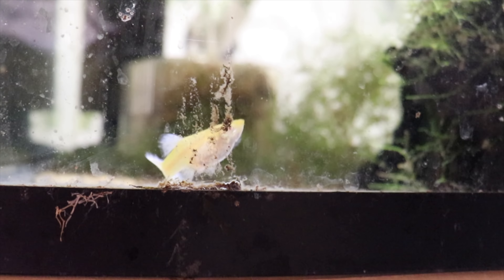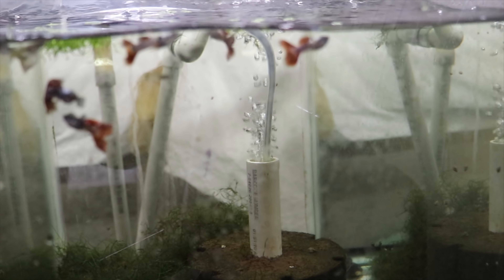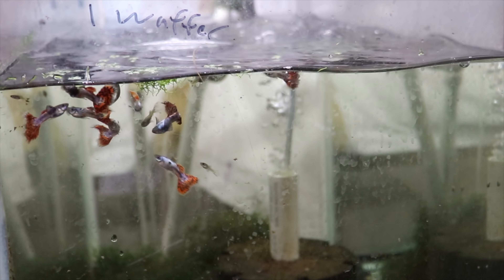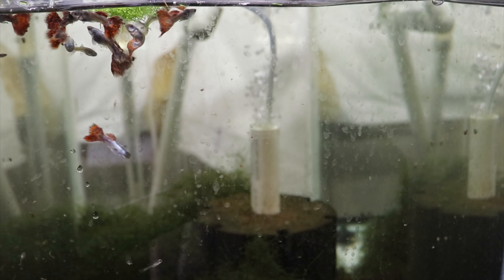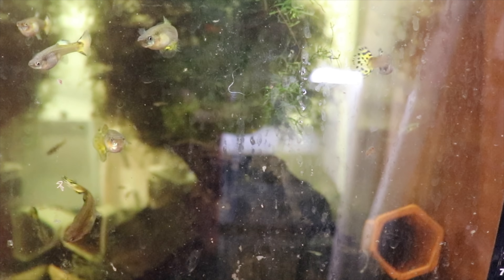Here are the red mosaic dumbo ears — or dragons — grow out. I have another tank of these as well; I'll be shipping some out from an order I honestly forgot to ship, so I'm going to give the customer an extra female. These are the red cobra guppies from the pond — there's one male, about 100 fry, and lots of plump fat females. The water is still yellow from the Furan 2 medicine I use — that's just a precaution in quarantine. Quarantine is over today, so water changes will start and this will clear up quickly.